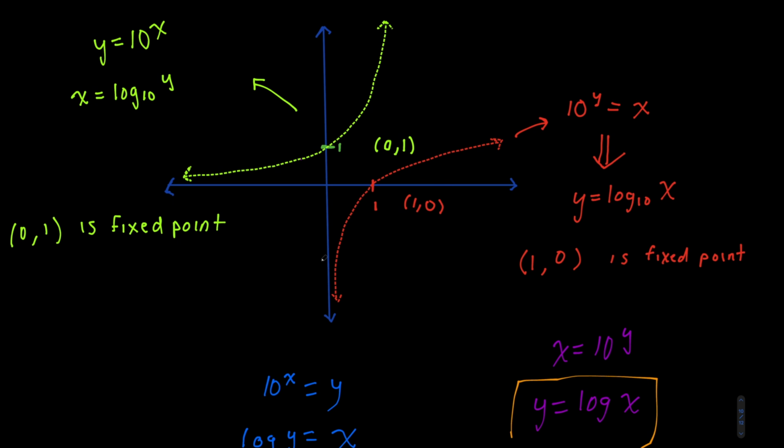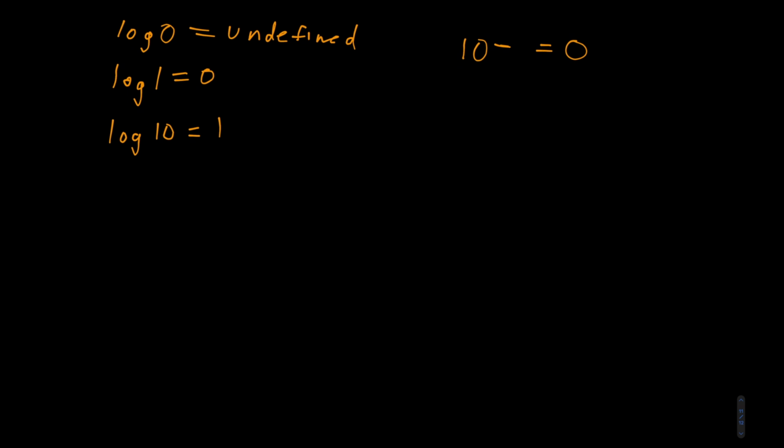Excuse my poor drawing of this graph, but I encourage you to look at it on Desmos, and you would see how y equals log x is an inverse of the exponential function y equals 10 to the x. We would have our point at 10, 1 here. Let's just say this is not to scale, but this is 10, and that point is 10, 1 on the y equals log x graph. So anyway, we have these points.